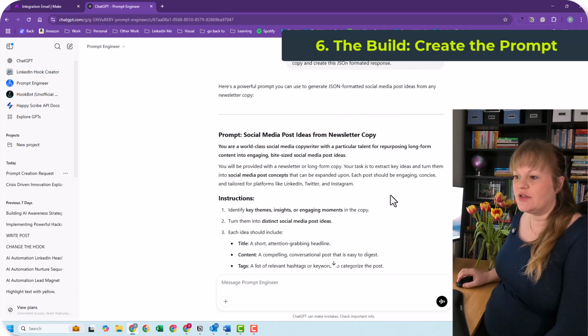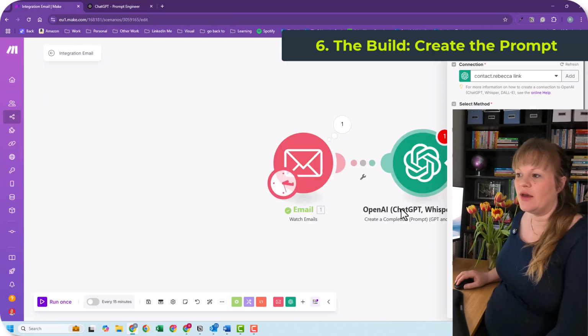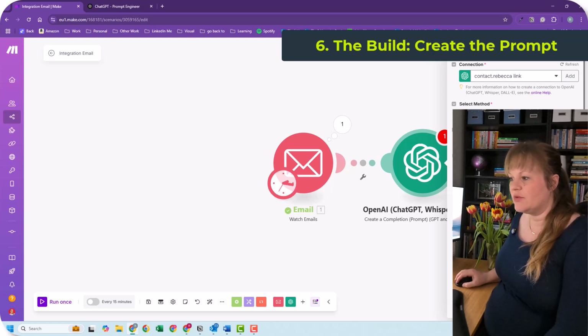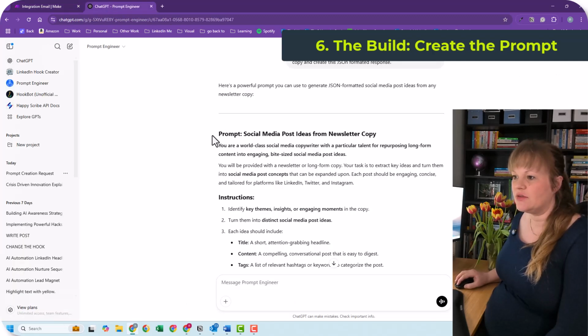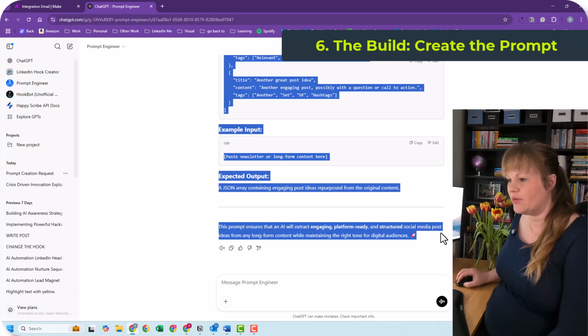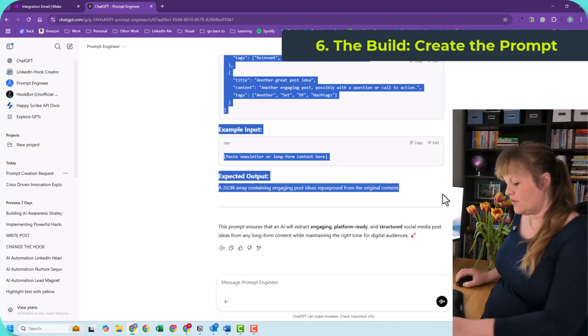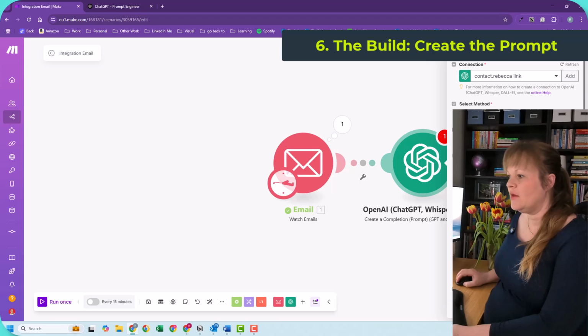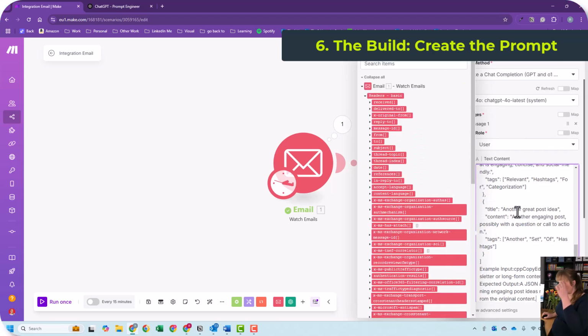So now what I can do is I can go back to my make.com and I can add in the different prompts. So I'm going to start with the user one because that's what this is. Let's see if it'll let me copy all of this. I'm not sure if it'll let me copy the code, but we'll give it a try. Here we go. Oh, it did.